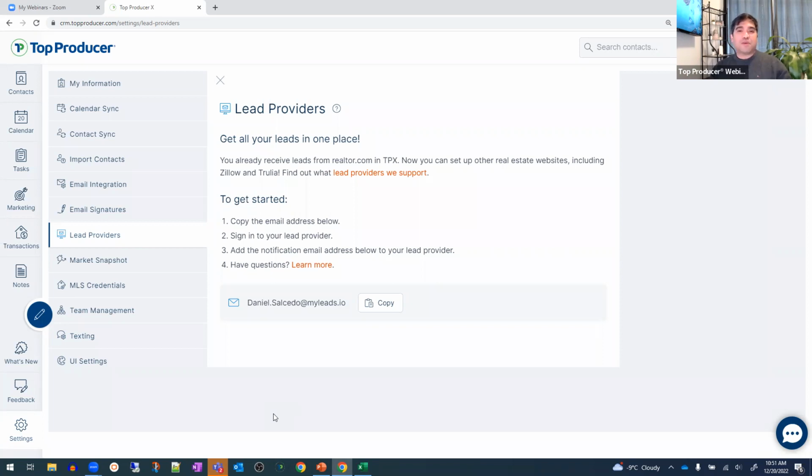As soon as they respond to any of those automated messages, it'll stop. So if they respond on your day 2 text message, it'll cancel the one for day 5, day 10, day 20. It won't keep trying to convince them to reply because it's already done its job. It got them to reply to your message. And that's when you can take over and give them that personal touch, right?